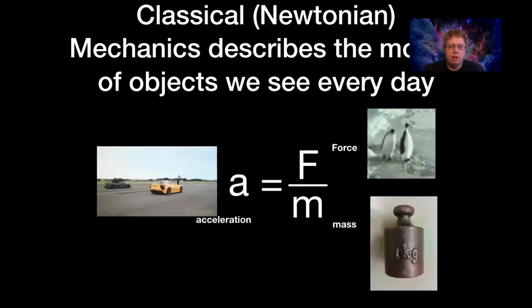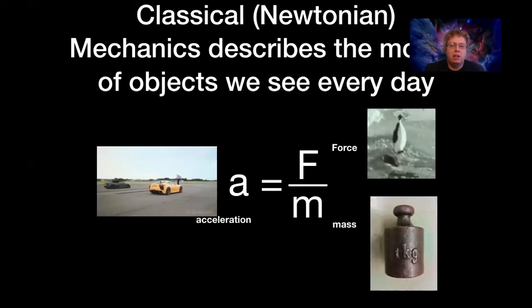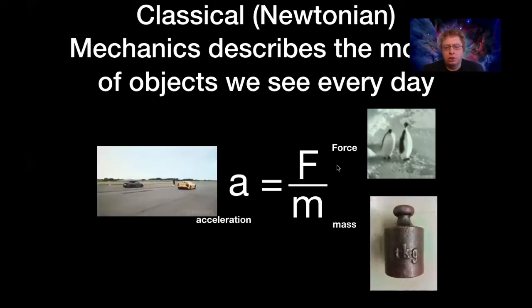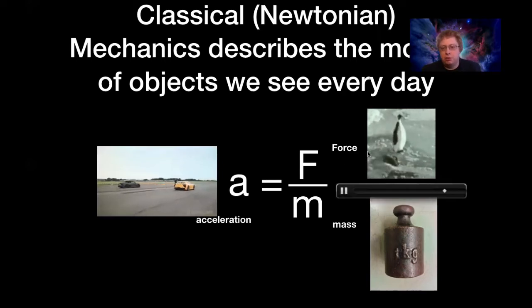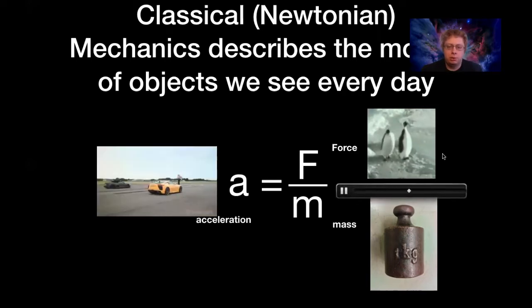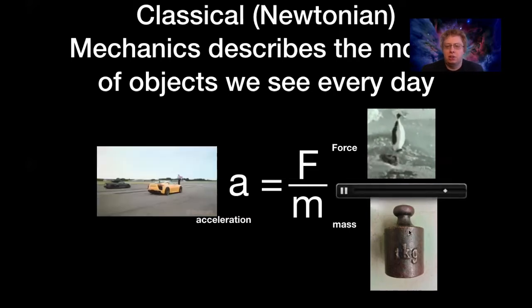the way you can interpret this equation is that if you apply a force to some mass, and in this case, a force is a shove or a push or a pull, like this penguin is doing to this other penguin, shoving him down. The mass is the object, so how much that penguin weighs, essentially how much of that penguin there is. That will cause an acceleration, which is a change in the speed.